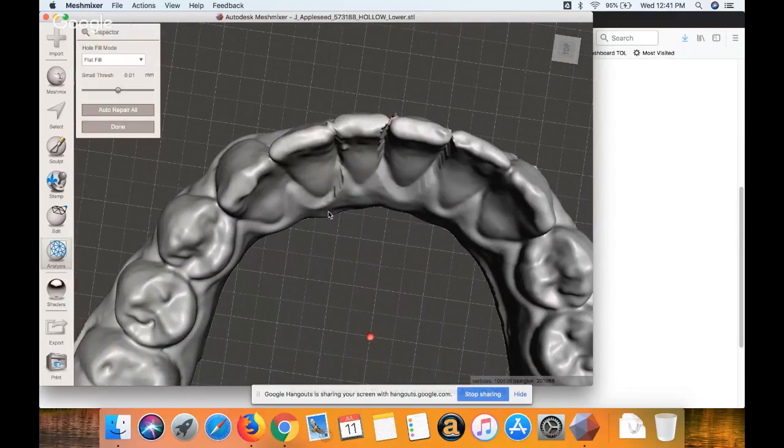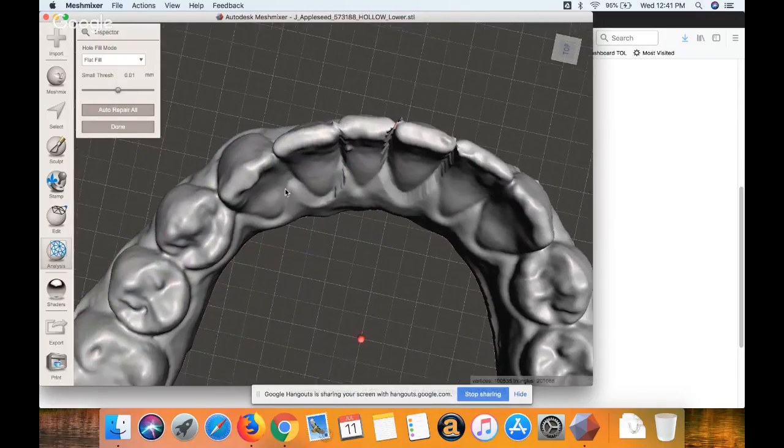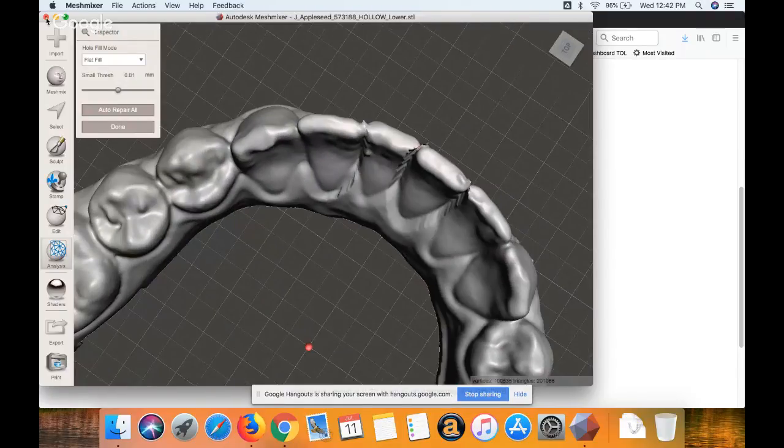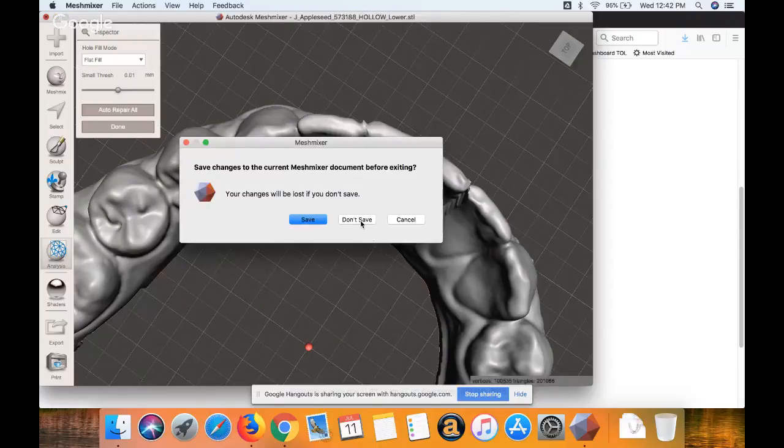Okay, so that's resetting teeth. Just a basic. Definitely watch his video. You'll get a lot more tips than I can do. But you can tell, I still feel like I need to transform this. But let me show one more thing. I'm not going to save this because that was terrible.